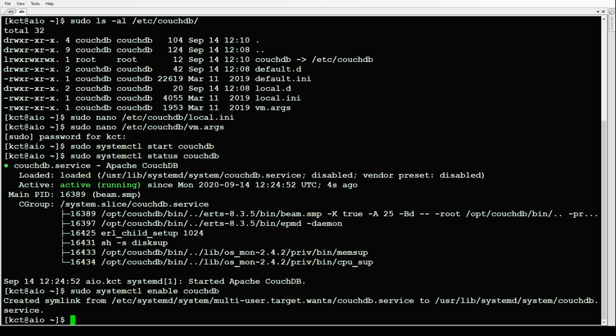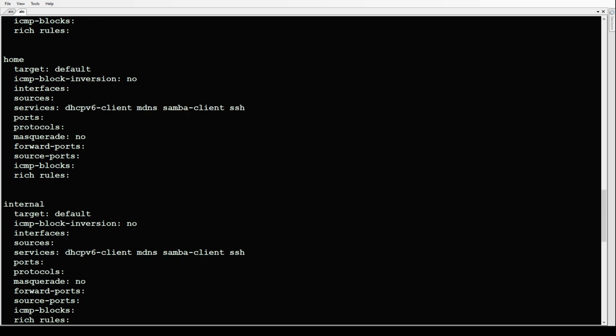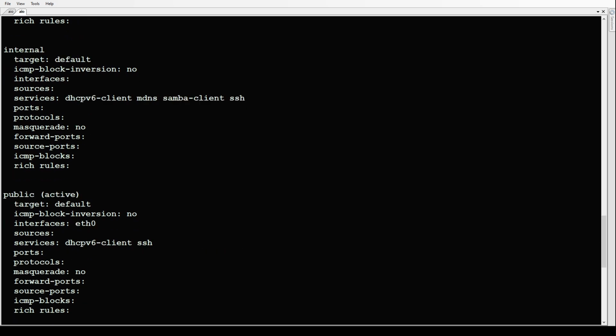Now I still won't be able to get to it because I have SELinux enabled and the firewall is running. So sudo firewall-cmd --list-all-zones. So what's my active zone? It's public at the moment.